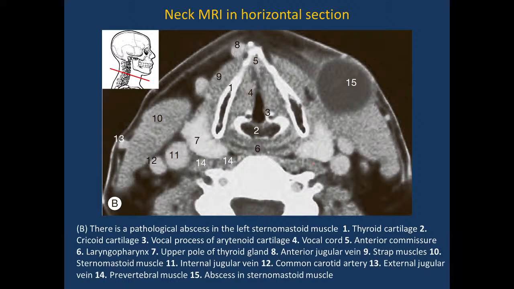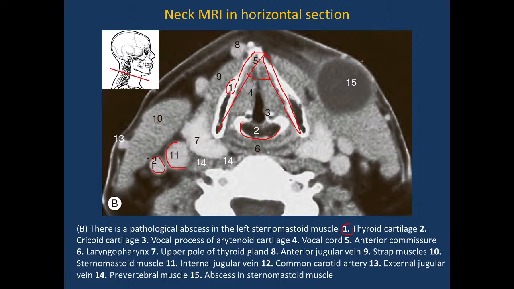Neck in horizontal section for MRI. Visible are the laryngeal cartilages. Here is the cricoid, number 2, but here is visible digital, very strange. And the cricoid cartilage here, and also we see the thyroid cartilage, number 1. It is like two plates making an angle, open posteriorly. And we also see the internal jugular vein and carotid artery here, and even the prevertebral muscles.